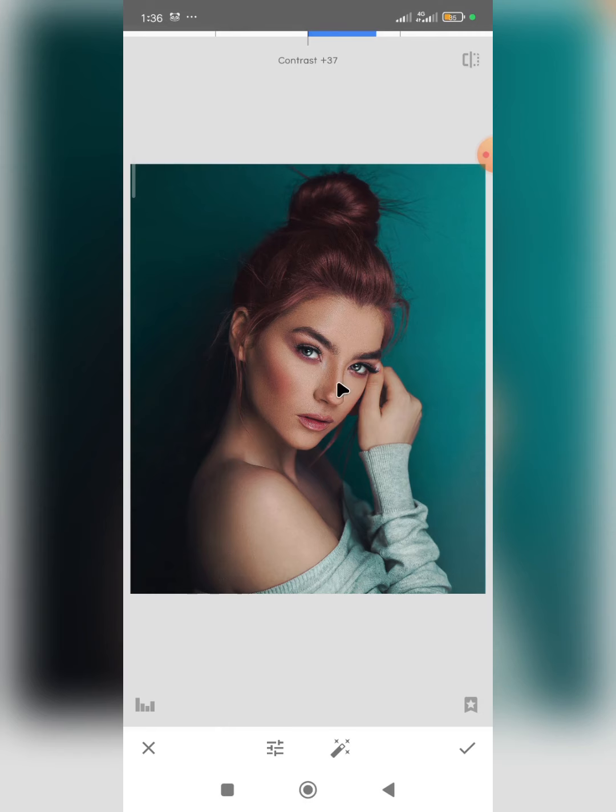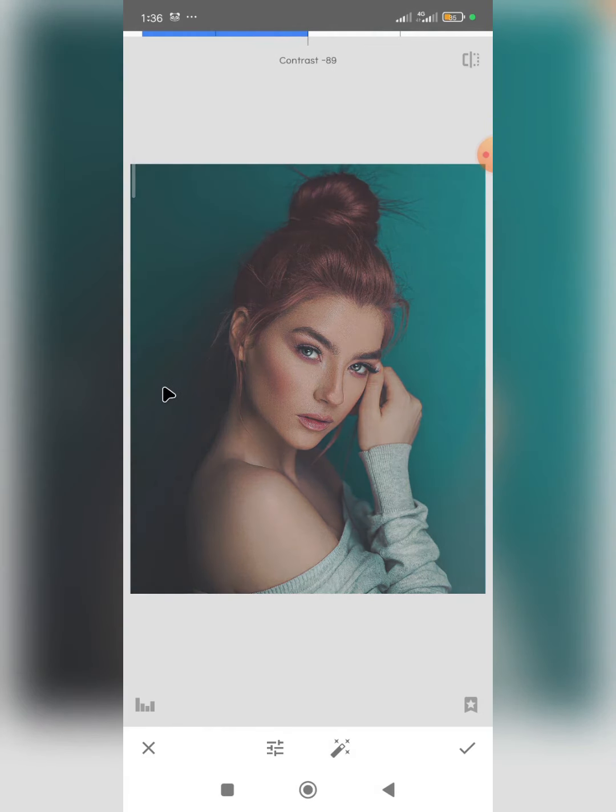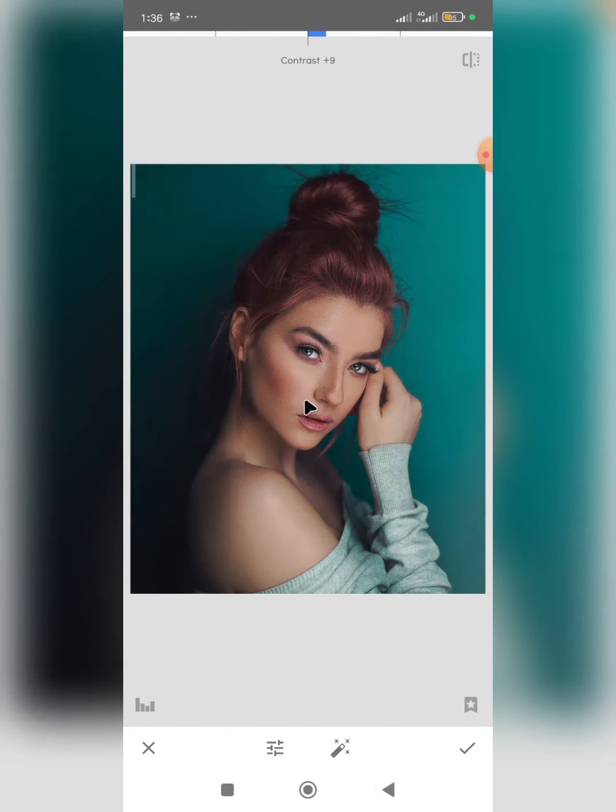Because it helps to create a sense of depth. If you leave it like this, it just makes it look flat, but then look at it, it creates a sense of depth. So I'm going to leave it at 20. Look at our before, look at our after. Or let me increase it a bit to 40, let's see. Okay, let's just leave it at 50. Look at it, can you see it's at 50? Look at before again, look at after.